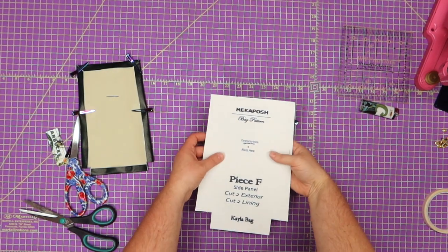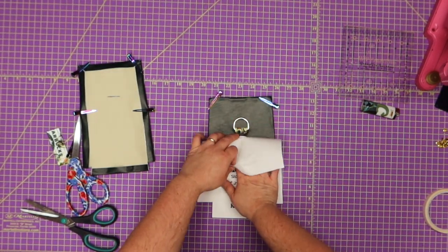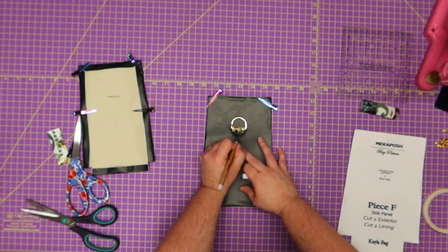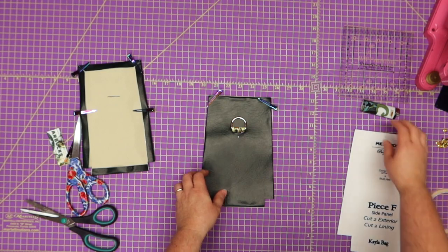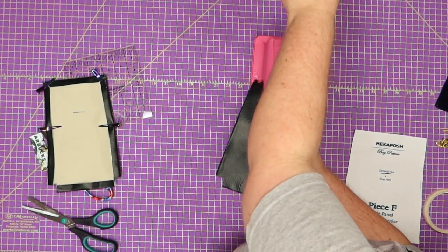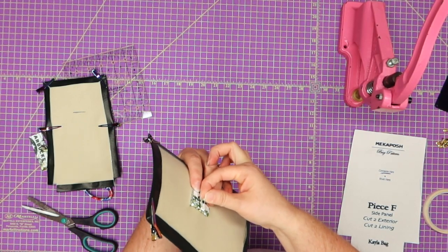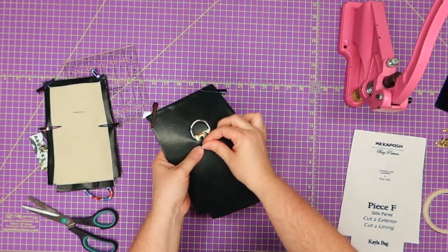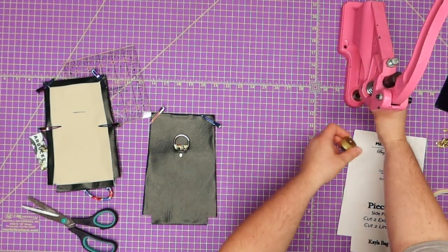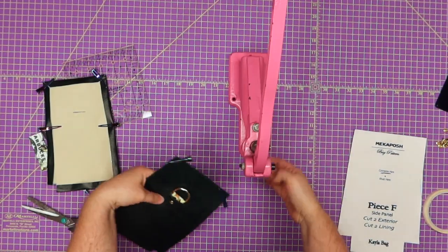All right, if you haven't marked it already, you could have went ahead and marked it if you wanted to. I was just afraid it was going to get rubbed off. So I've matched up my cut line with my rivet, and I'm going to make my mark there. And I'm actually going to do it where I can see it. Make sure that I get it in the center. All right, now I'm gonna grab my hole punch and then I will set my rivet. You're gonna want to do this to both of your side panels. I am going to snap that ribbon in place, and then I'm going to go back and do my other side, and then when I come back, we will install our magnetic snap.